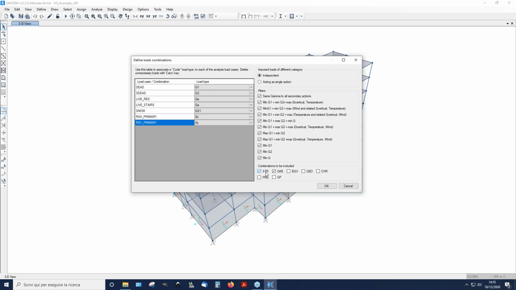Here we have the strength load combination used for the ultimate limit state design. Then we have the quake load combination. Then we have the service load combinations that are divided into characteristic, frequent, and quasi-permanent load combinations.